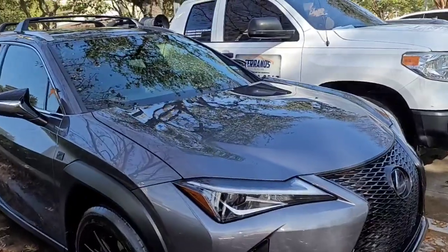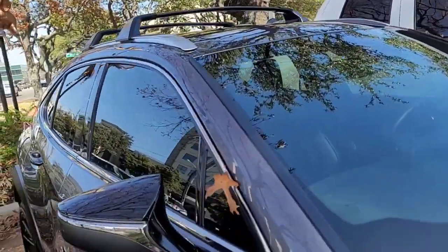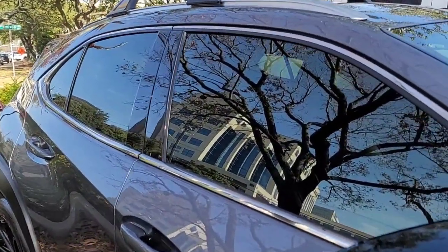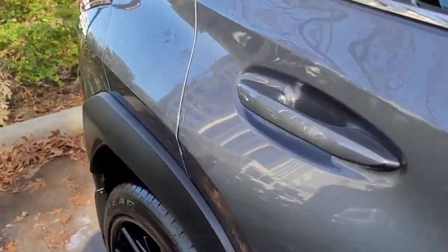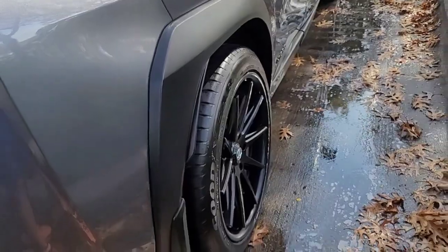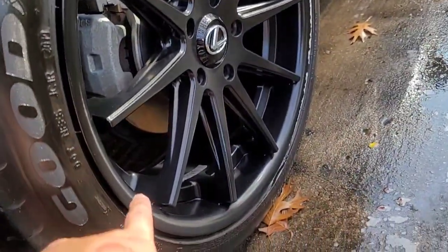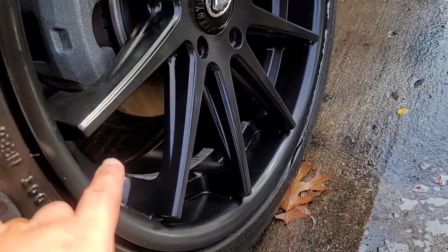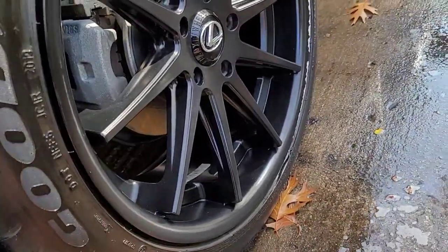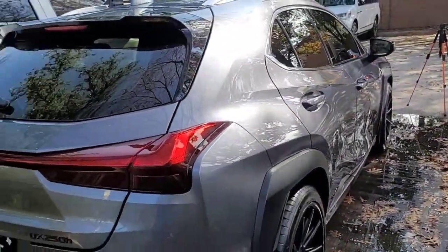Alrighty, guys, so here is the exterior. We did window coating on all windows, a TS2 by DPC. That's a 2-year coating. We used Drive Auto Appearance trim and tire gel on all the plastics, as well as on the tires, and on the inner wheel barrels I used a non-acid wheel cleaner to remove all the grime it had. But overall the gloss really came out nice.